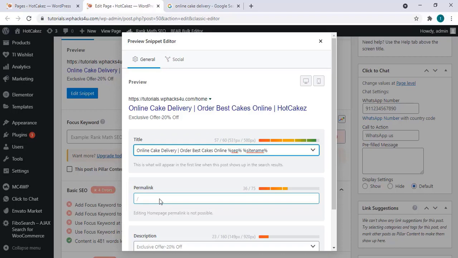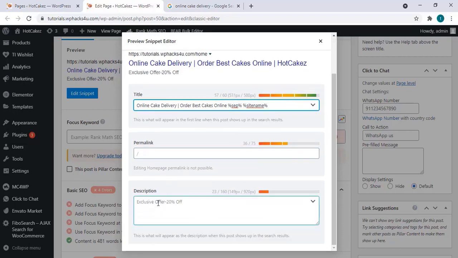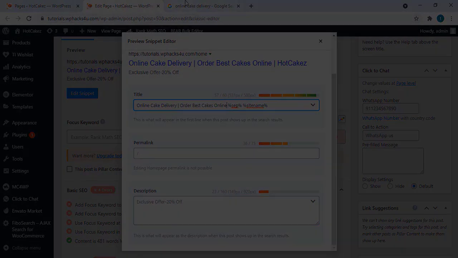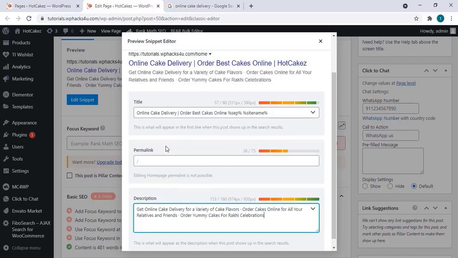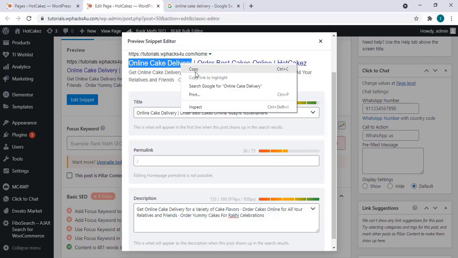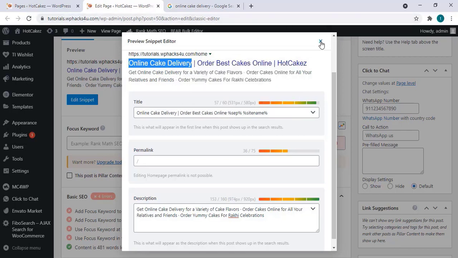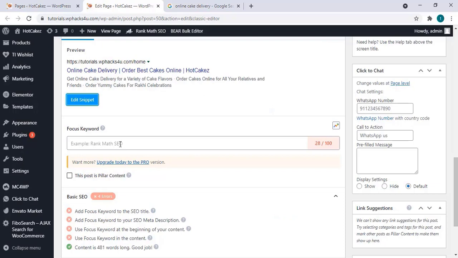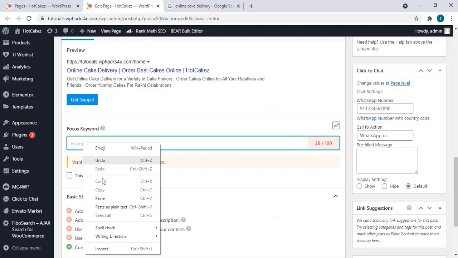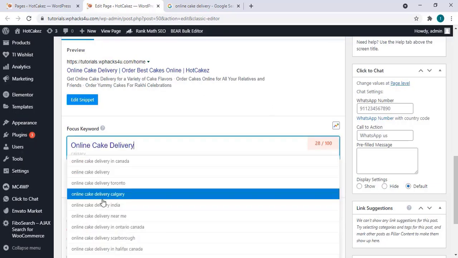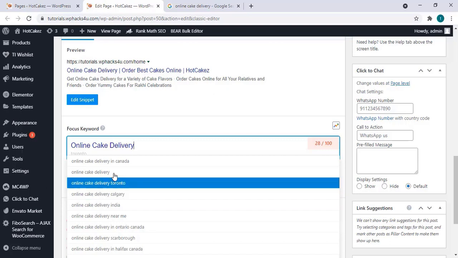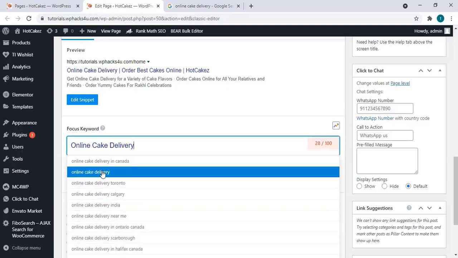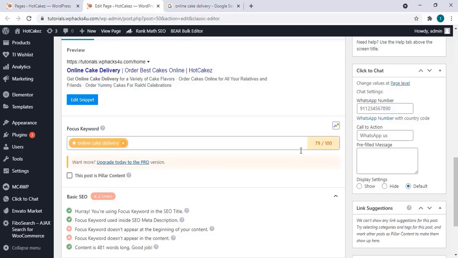So when you click on the Google search result, you can see the title like this, and you can add the description. You can select the focus keyword from the title, and you can add the focus keyword, and Rank Math will also suggest some keywords like this.